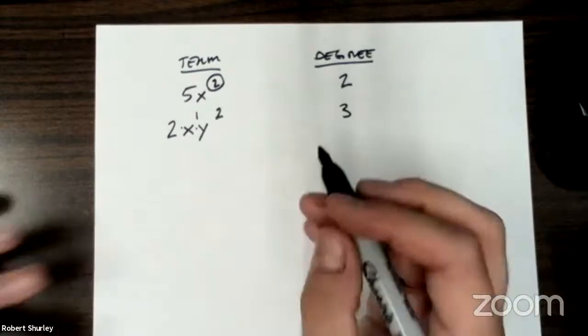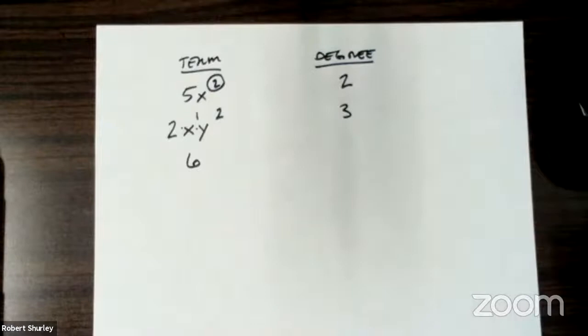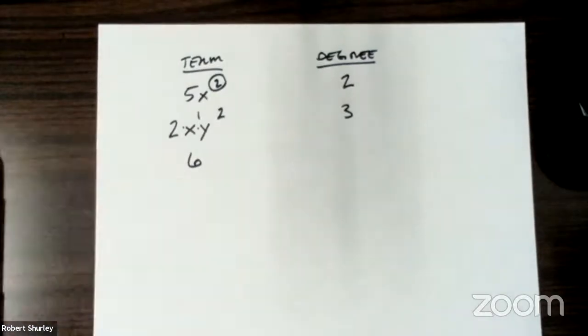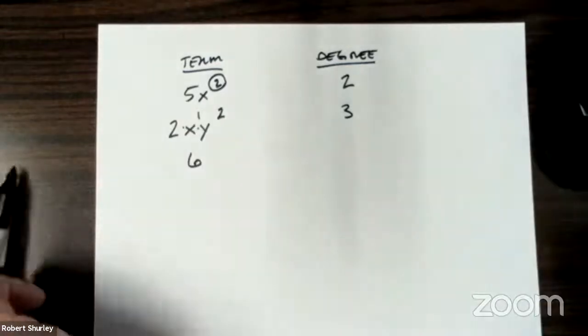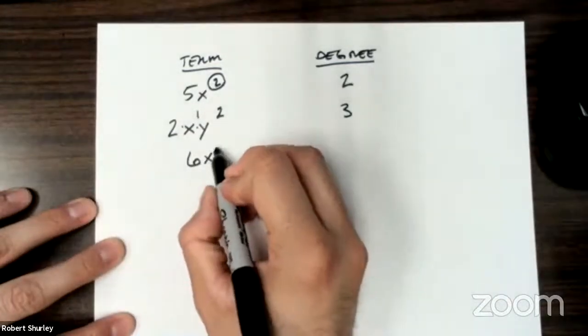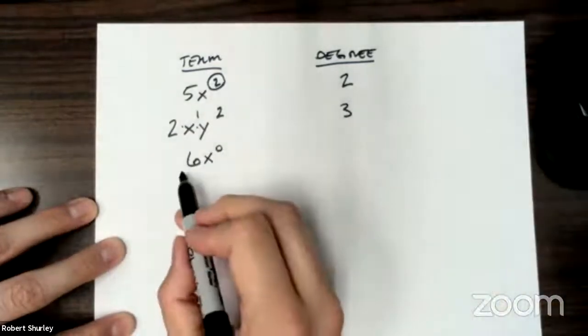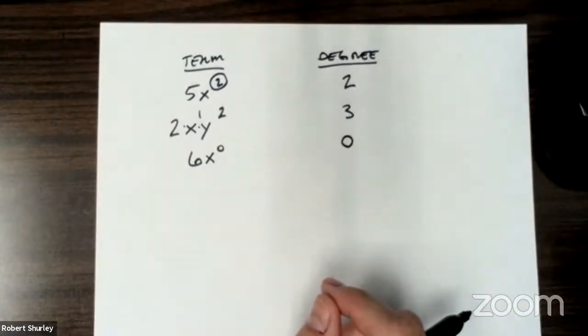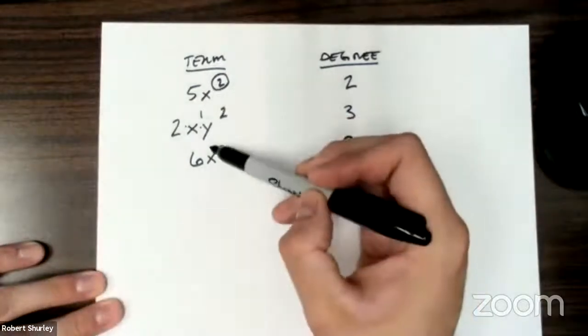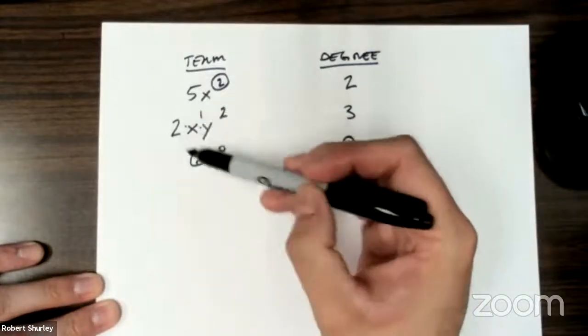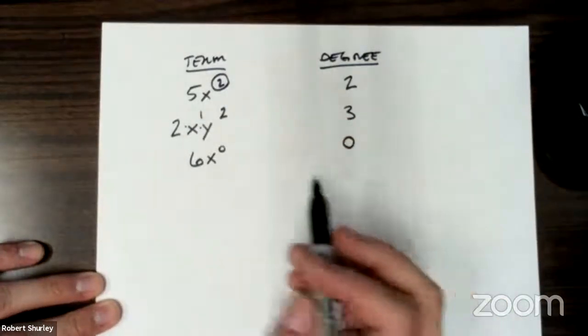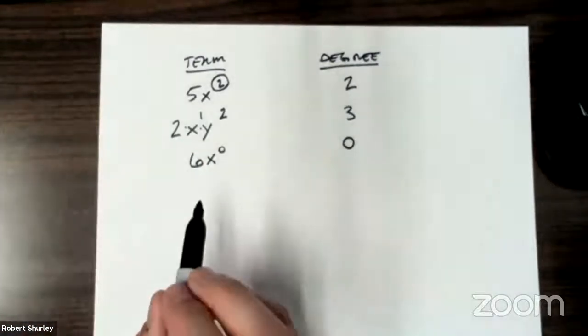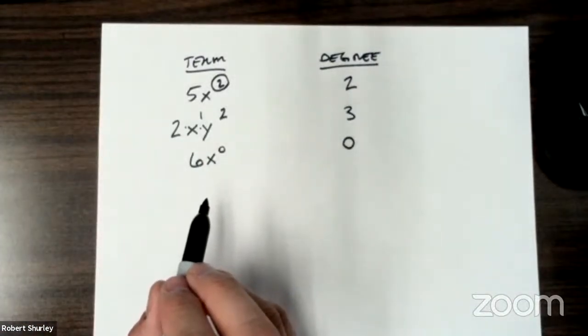If we had, let's say, a constant, like 6, we've got to remember what I told you earlier. Remember, if there's no variable, if it's a constant, the variable is actually raised to the 0 power, okay? So the degree of a constant will always be 0, okay? And notice the degree has nothing to do with the coefficient. The coefficient can be whatever it wants to be. Let's do one more, and let's see if your book throws anything weird at you.